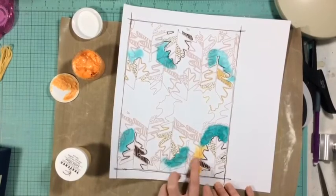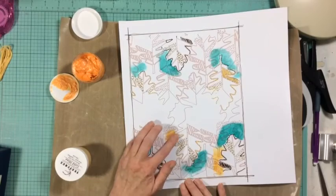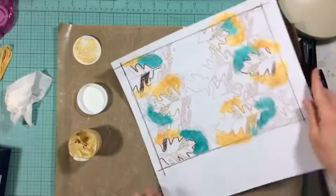So there is grit in these textures, but I kind of just ignored it. Some of it stayed, some of it didn't stay. If it stayed, it didn't bother me. If I kind of rubbed it off with my fingers, that was fine too.